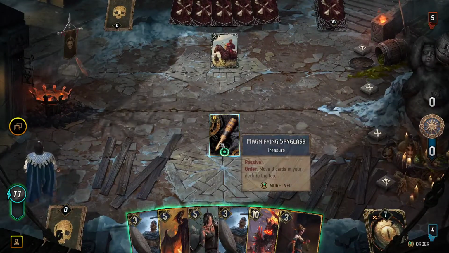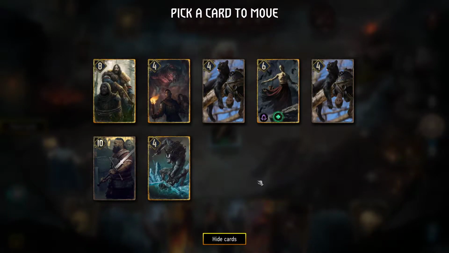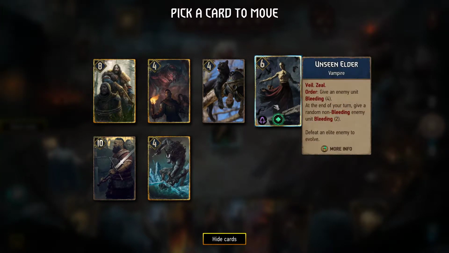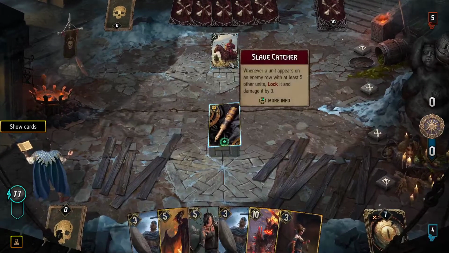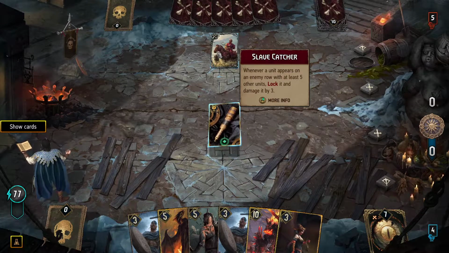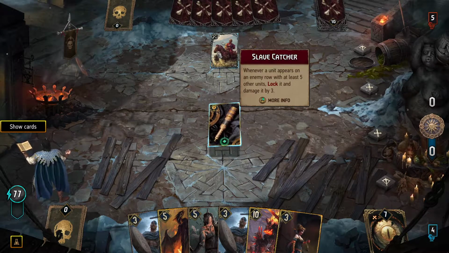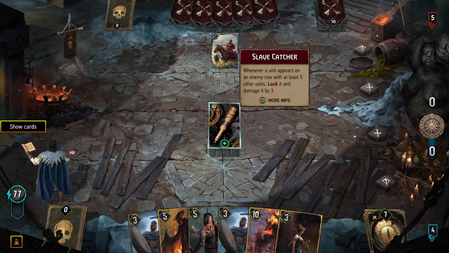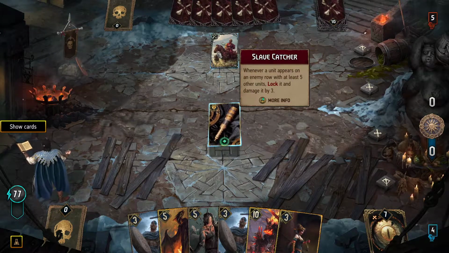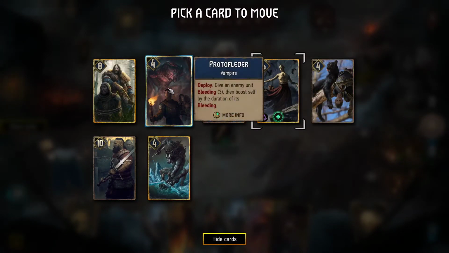Drawn to Sheila, we should Magnifying Spyglass. And technically speaking, Unseen Elder has Veil, which means it can't get locked. So it can avoid the effect of this ability. Granted, we're going to play Unseen Elder almost immediately, so it's not going to be in a row that already has 5 or more units. So it's not going to be relevant in this case.